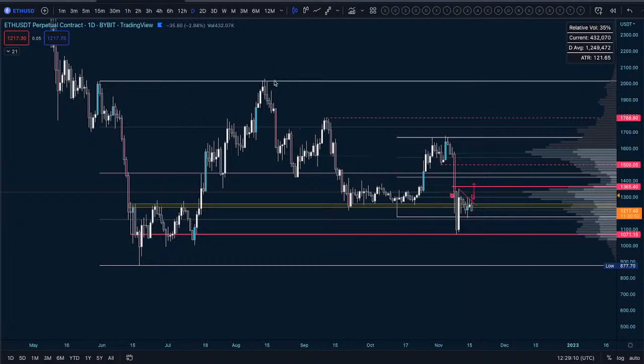So we have clear targets to the upside, and this would be our first resistance area that we should be aware of. If it starts somehow pumping, that would be the area that I'll be very careful about. If it flips, then I think there's no problem with these targets. But for now, I have this on my radar and potentially this, but let's go for this first, because that's still our range here.